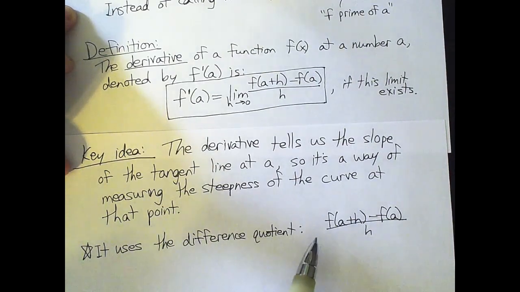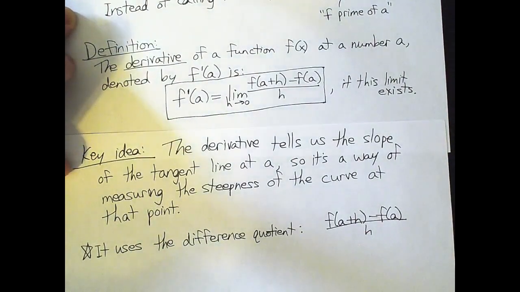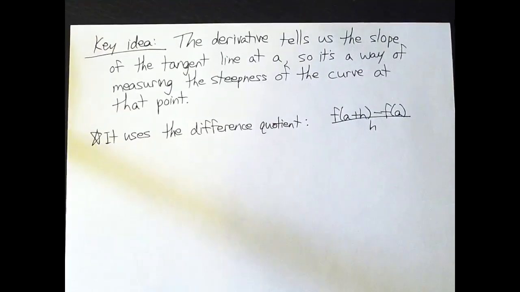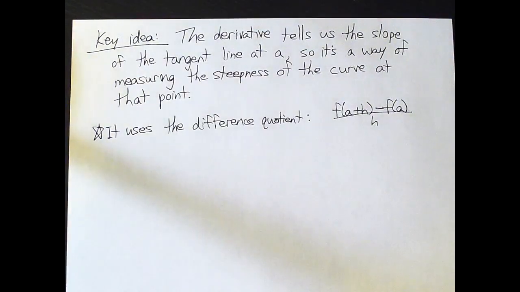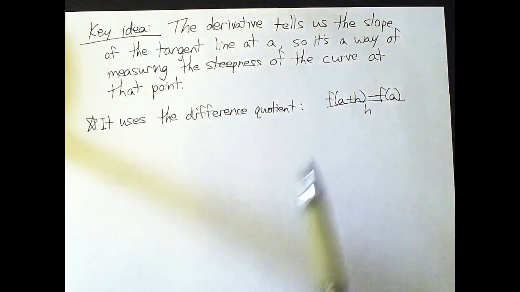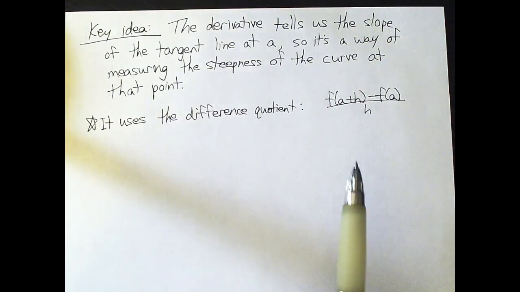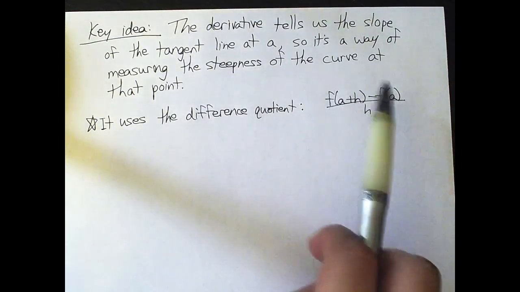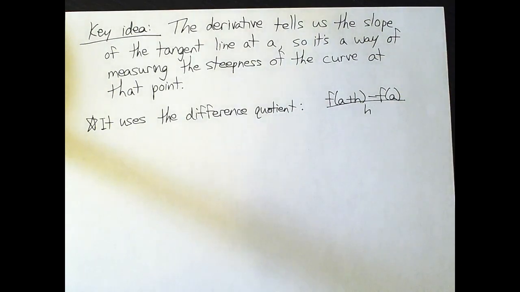In an algebra class, you might be given a function f, and it might ask you to calculate or simplify this expression. If you've ever seen that before, the reason it's sometimes included is to prepare you for this moment. It's to prepare you for calculus. This type of expression doesn't really have much use on its own, but it does have uses when you put it into that derivative formula. So in calculus, you might have to simplify expressions that look like this because you're working on derivatives.